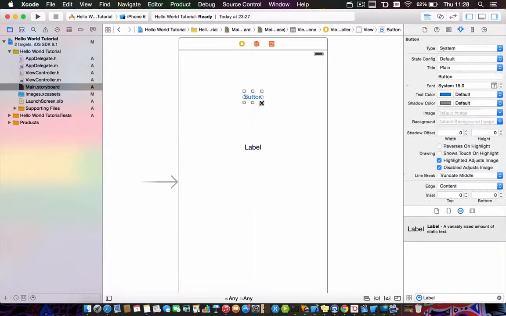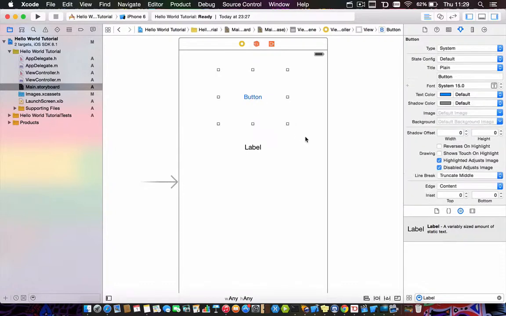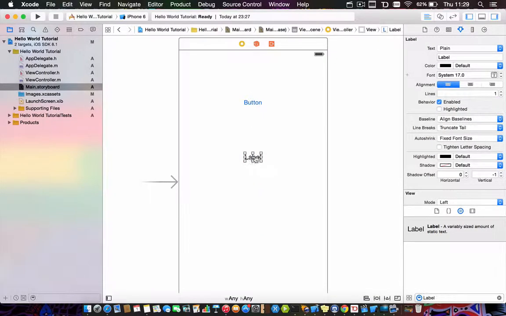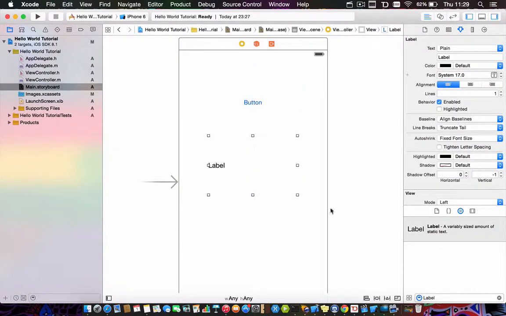Make it nice and wide so that people can easily click on it without any troubles. And I'm just going to move this a little bit below, make it nice and big as well. I'm going to center it and also center align it.